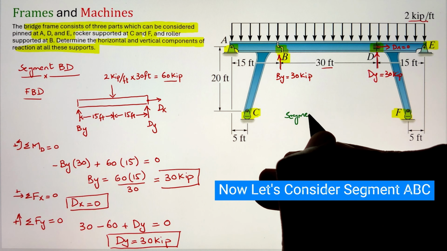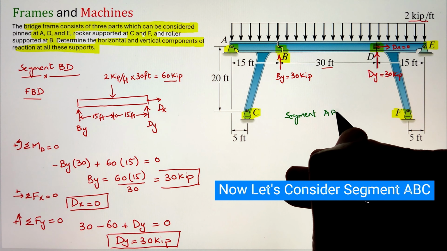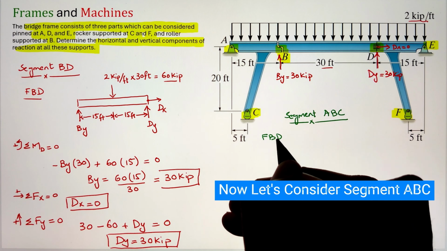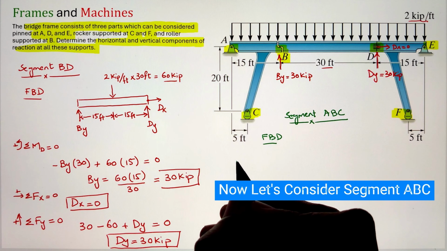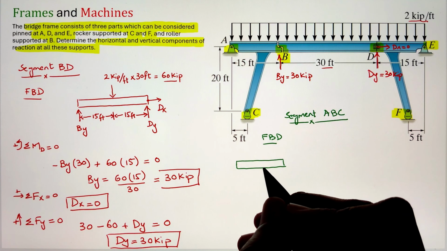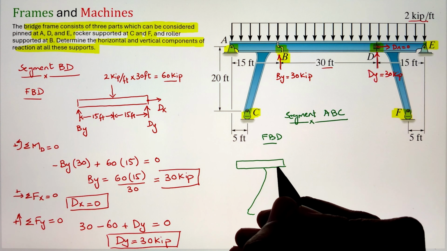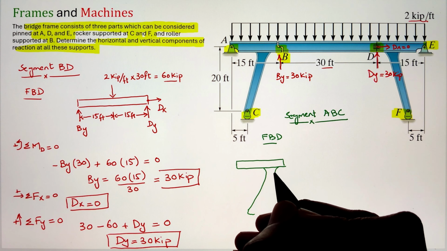Now for the free body diagram, point A is a pin support. So it will have two reactions, one along the horizontal direction given as Ax, while the other one will be in the vertical direction, as the motion is restricted along the horizontal and vertical direction of a pin support. Next, I have our rocker support that is present at point C. And for the rocker, the horizontal motion is allowed, so we won't have any support reaction. However, the vertical motion is restricted. That's why we have a single support reaction of Cy, that is at a distance of 5 feet from our point A. Next, I have the roller.